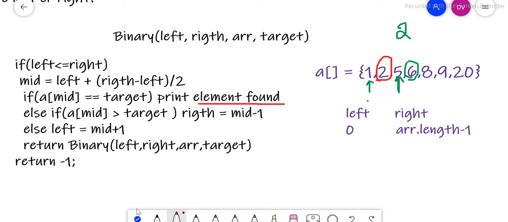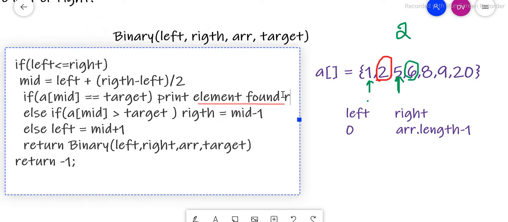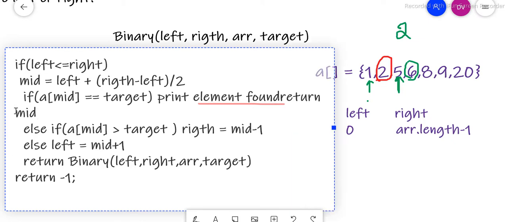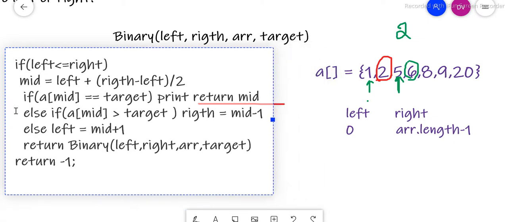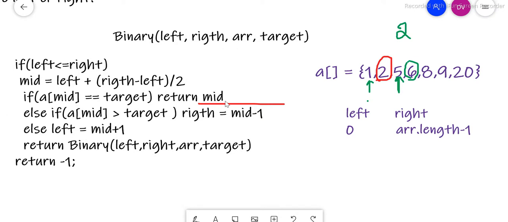Okay, there is one flaw. It is not a flaw actually. We can write here and we can return the index also, return mid. We need not print anything, we can return mid directly. Okay, this would be better because it will return, then it will go out of the loop and this function will return the mid value. And this is all about the binary search.